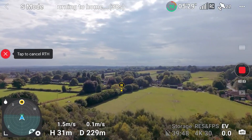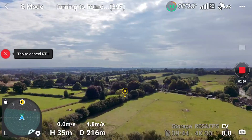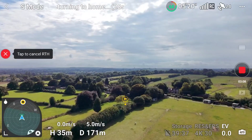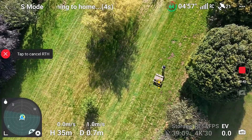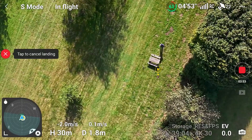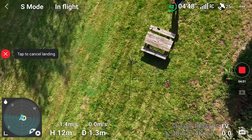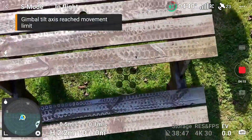I've only got the one battery and the batteries aren't huge — we're already down to about 70 percent. For capturing quick shots this thing is fantastic because you can literally carry it in your pocket, unlike even the Mini 4 Pro. It looks like it's right above the table where we took off from. I noticed the gimbal had to drop right down for return to home — not sure if that's how the drone detects the landing position. I don't think the Neo has precision landing like the Mini 4 Pro, so I'll cancel that and land it manually.